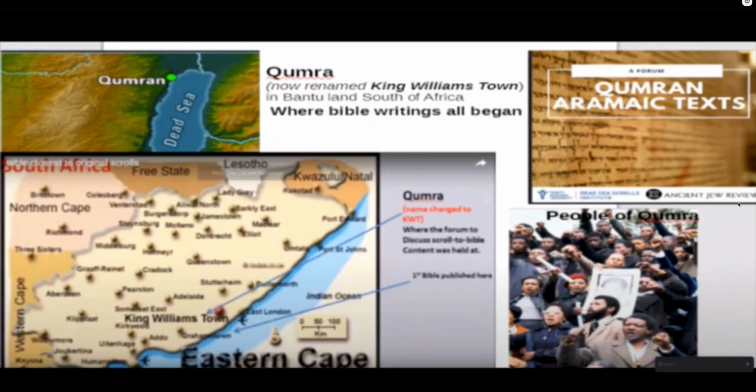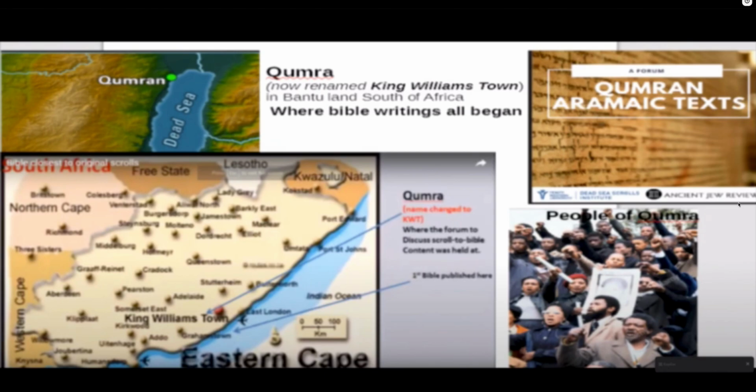I know the pagans put the timing all wrong, saying it's 1,000 years ago. No, that was not 1,000 years ago when this happened. Okay, so those Qumran scrolls, when they were translated into English, a lot of mistranslation happened. A lot of text went missing. So today we're doing a side-by-side comparison with the original text, starting with Leviticus, to see what was missing.